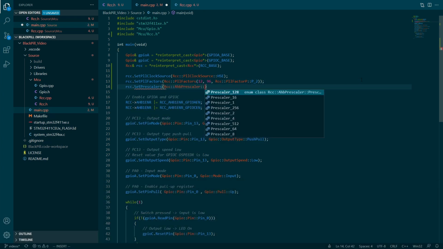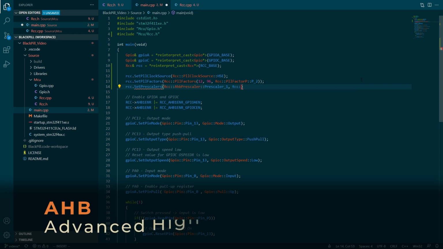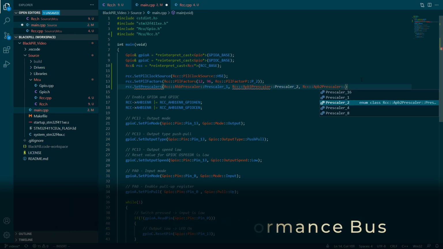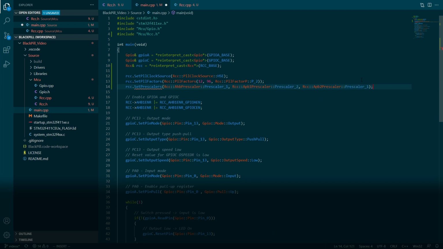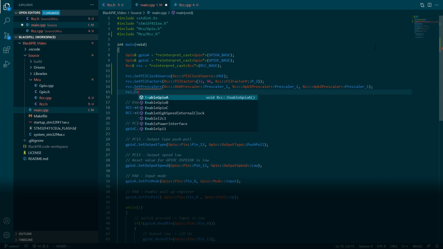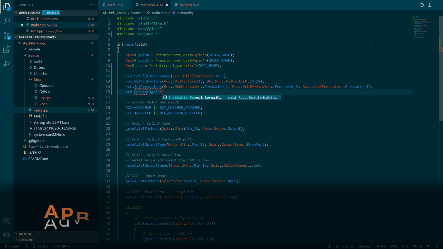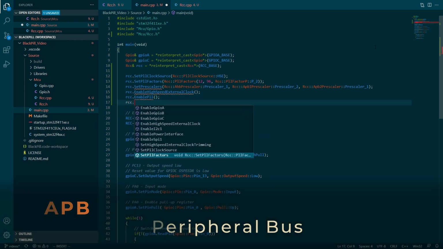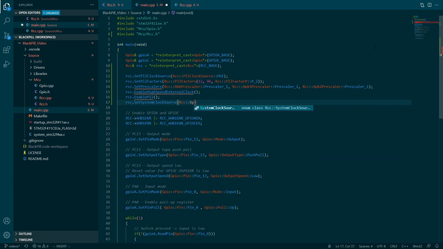As Cortex-M developers, we must know what are the buses that we set prescalers for. Here we have AHB, which stands for Advanced High-performance Bus, the main bus in the whole system connecting the core with flash and RAM memories and all peripheral blocks. APB1 and APB2, Advanced Peripheral Buses that provide connection with peripherals available on the chip.